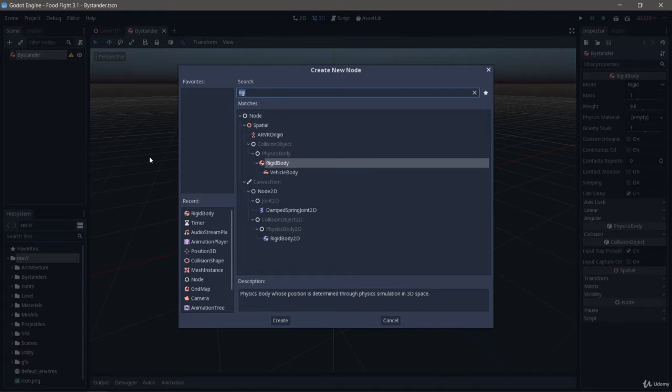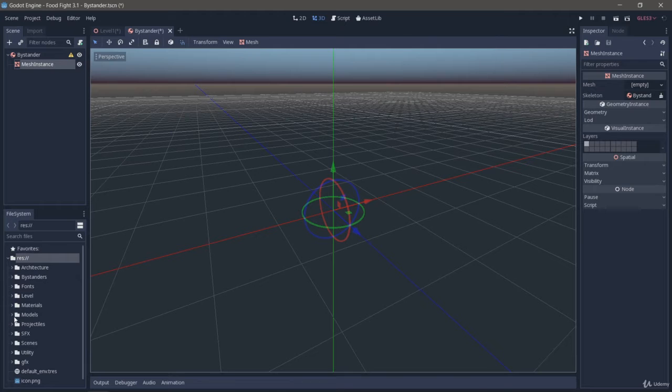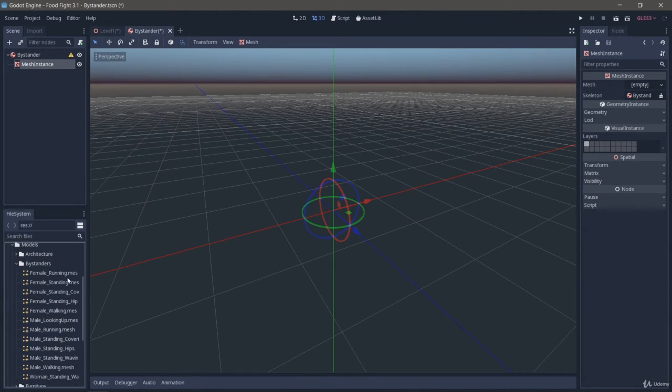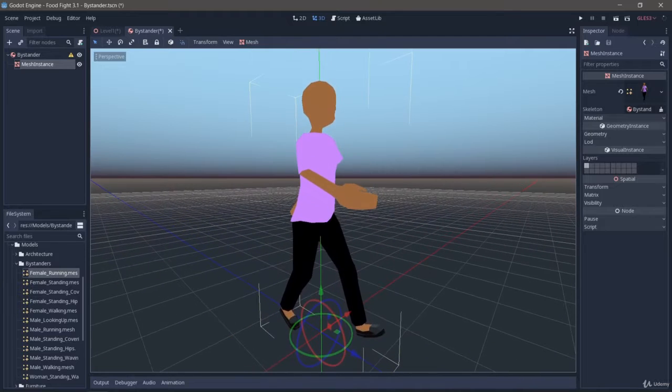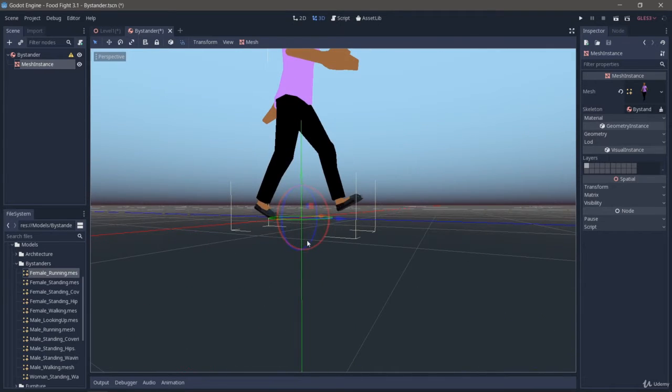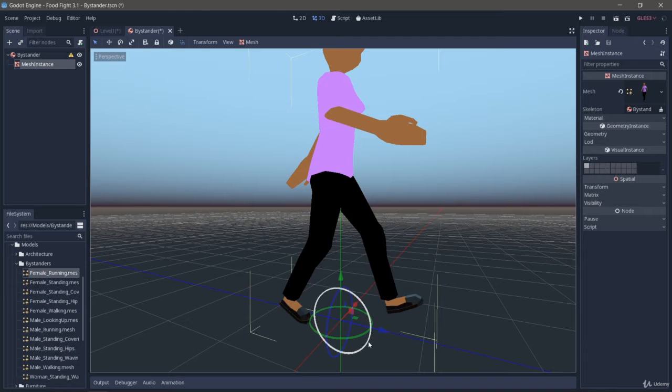So I'm going to add a mesh instance. And if we go down to models and we go to bystanders, you're going to see all these meshes. So I'm just going to pick the first one, drop it in there. Or at least I would do. Boop. And there is a lovely bystander. It looks a bit tall, doesn't it? It is a bit tall. This needs to be about half the size. You'll also notice, look where the origin is, right? So the physics is going to apply here, which means when we hit it, it's going to spin around randomly.